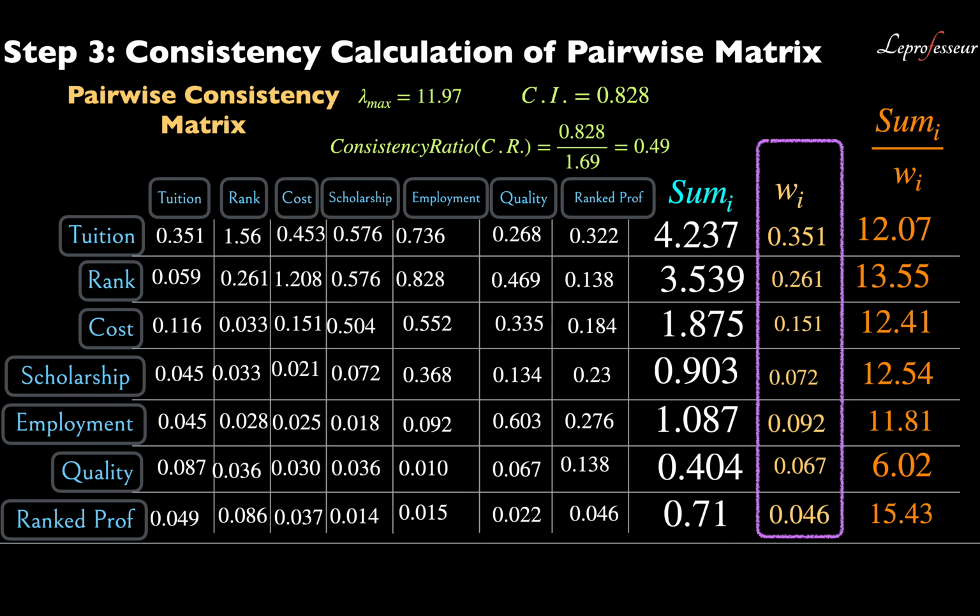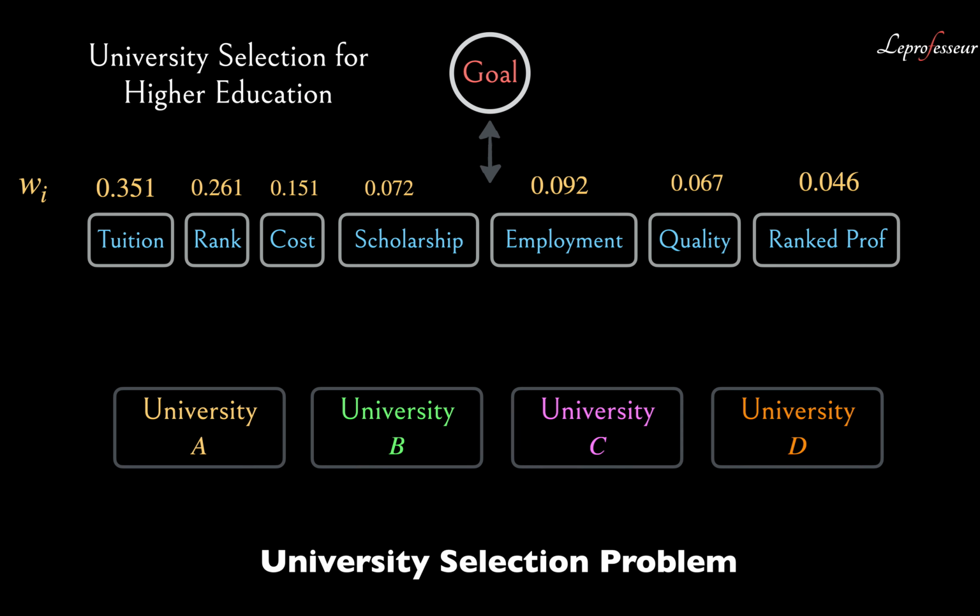So we get the normalized weights of each attribute, and we have calculated the consistency ratio. This consistency ratio gives me confidence in the normalized weights. If I don't have much confidence, I can discard it and redo the calculations. But if I think it's okay, then I can go forward and do further calculations to make a decision. Good.